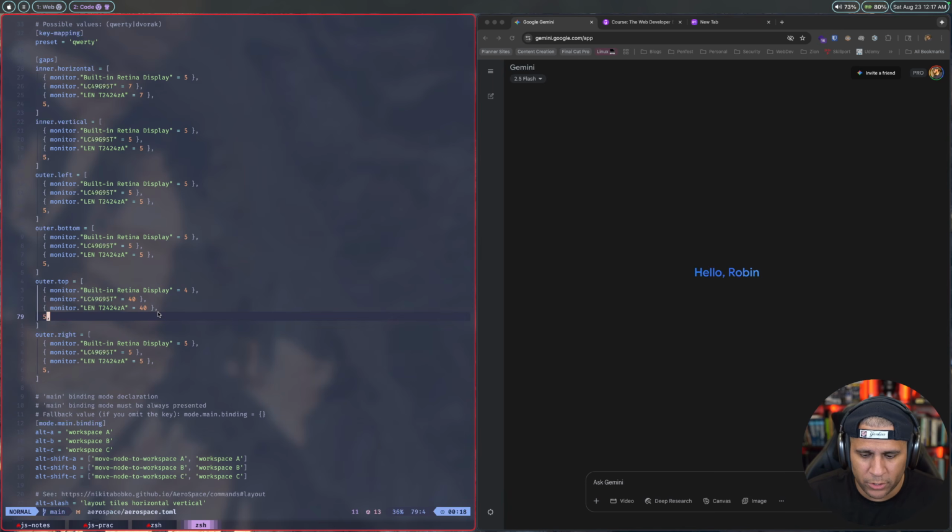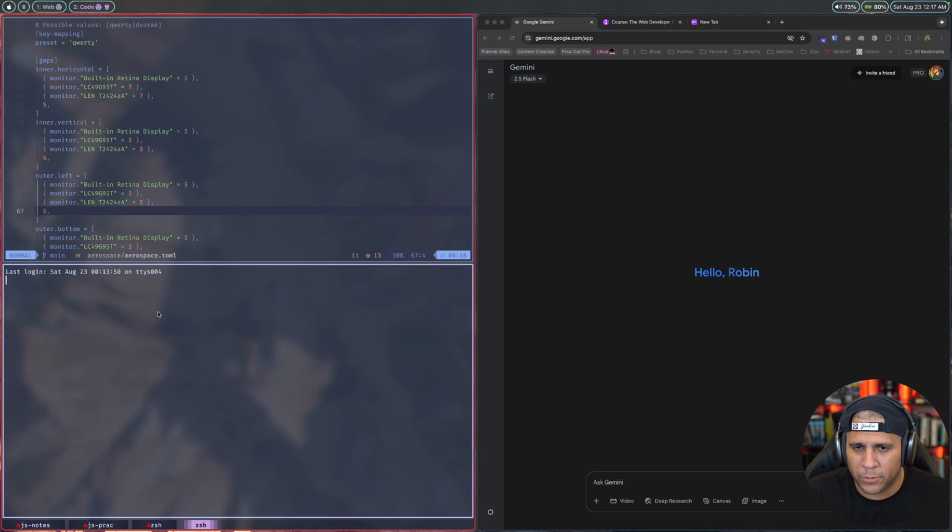I'm gonna open up a new window at the bottom. So I'm gonna hold Command and press Enter, and I'm gonna show you Aerospace. And it says list. I think it's monitors. Yeah, so it tells you the monitors that are connected. So this is pretty neat. Obviously my MacBook is docked, so it doesn't show the Retina display.